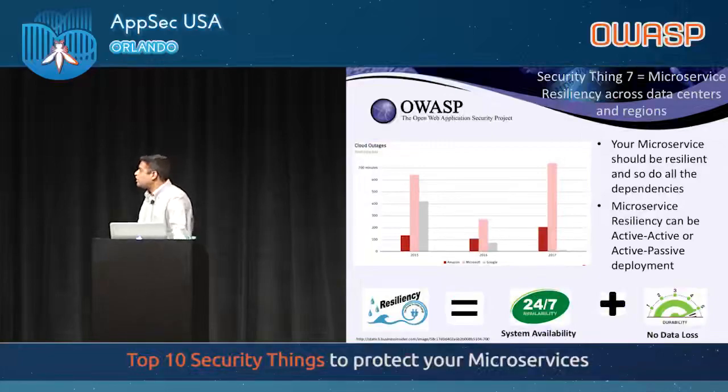OK, so now we talked about all of those things. But lately what we have seen, just back in March 2017, there was a widespread S3 outage, which caused a massive outage for AWS customers. And it resulted in a $150 million business revenue loss for AWS customers.